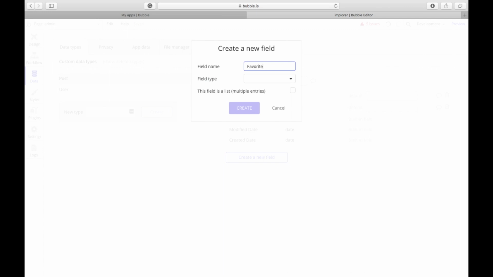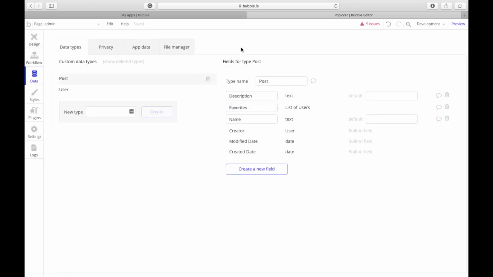You may want to have something called favorites. Generally the type has to be user and it has to be a field list as multiple. I'll tell you how it works. Every time a user taps on the favorite icon or the like button, you need to add the user who's logged in into this particular list of users.